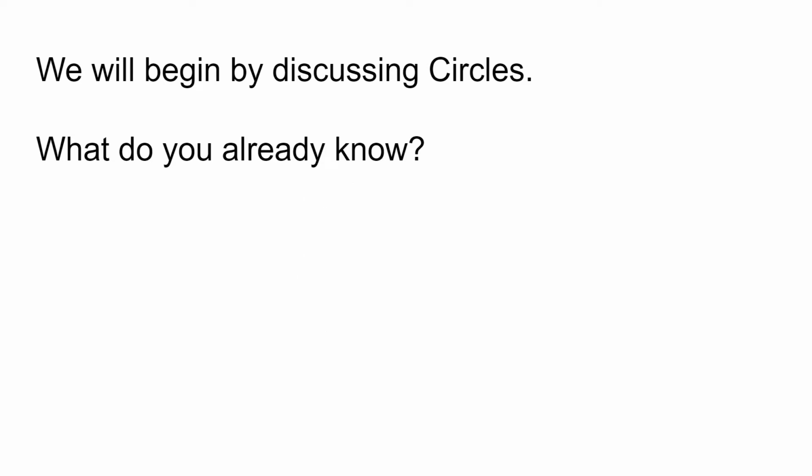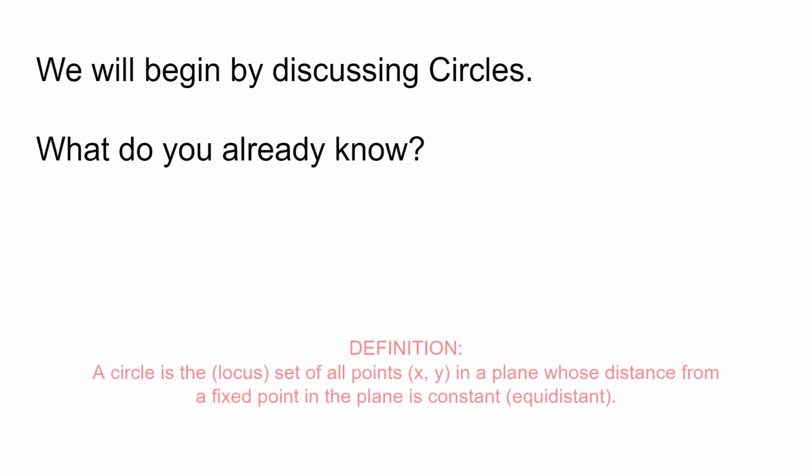Take a minute and just think about all the things you already know about a circle: how it's rounded, the circumference, the diameter, the radius, the area, the center, just all those vocabulary words that you know, and how it's related to the unit circle. So you already know a lot of stuff about a circle.